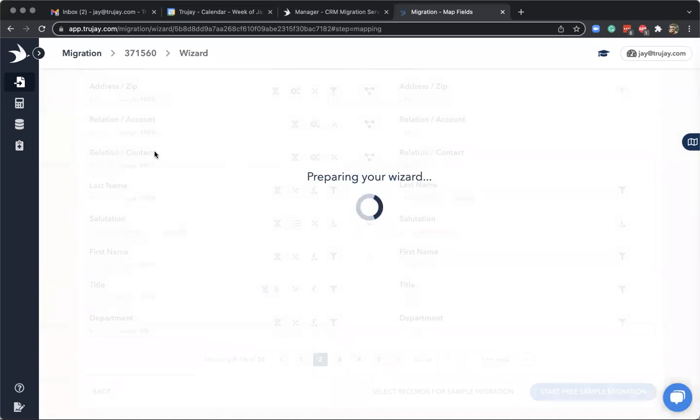Mark, I know you specifically asked about this piece, as to how do we make sure that records get related to each other and flow across in the right order. We basically always use the same order. So we start with accounts or companies, or whatever object represents that type of record. And then we move forward with leads and contacts, then opportunities and deals, followed by any other main entity records. So that could be cases, for example. And once all the main or core entities are migrated, we then migrate activities and attachments.